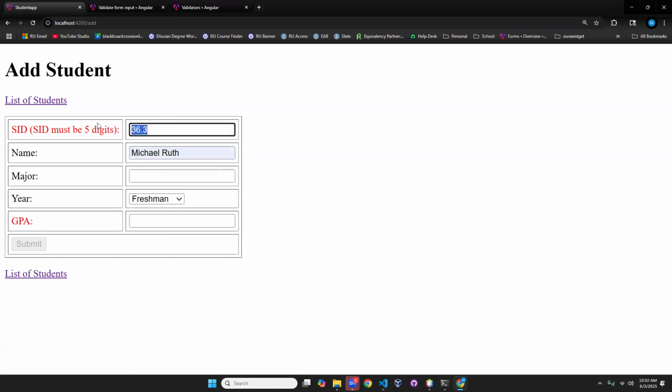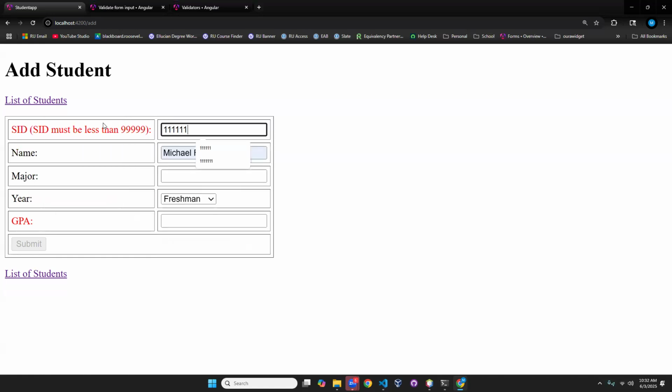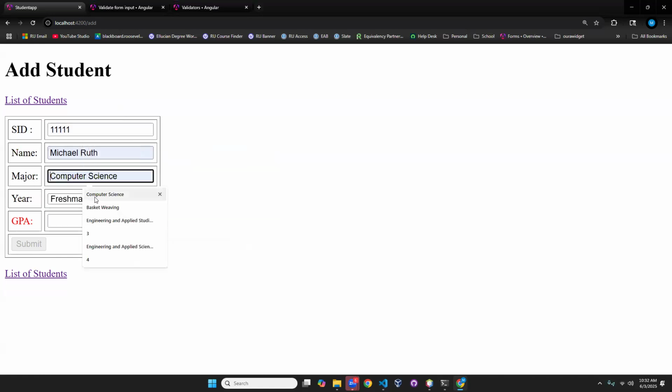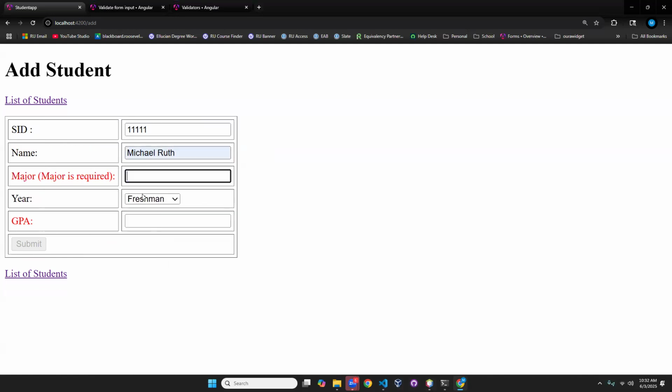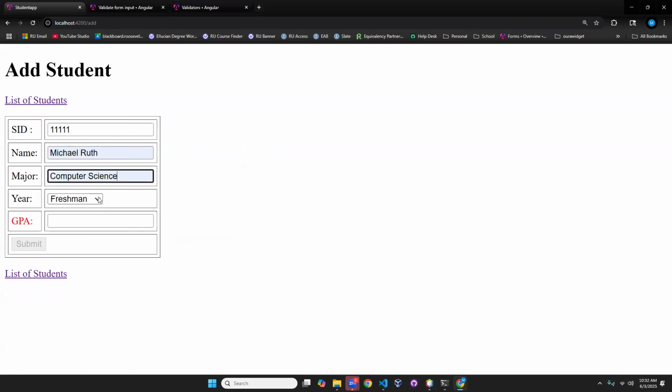Okay, so let's go ahead and put in some correct data here, right? Major needs to be there, right? We already did major. We don't have to do anything for GPA, but GPA is going to be a little bit different. What can we do? We don't want to use a regular expression because the pattern is going to be very, very complicated. We want to make sure it's a number, right? So we don't want to enter in red. We don't want E to exist in there. So how do we do that, right?